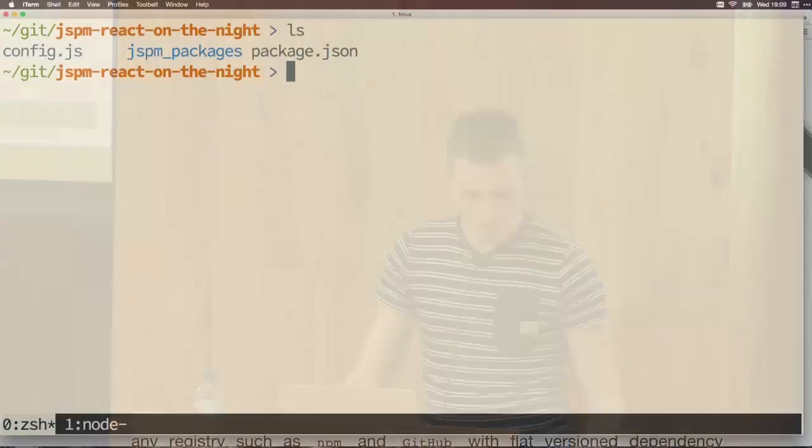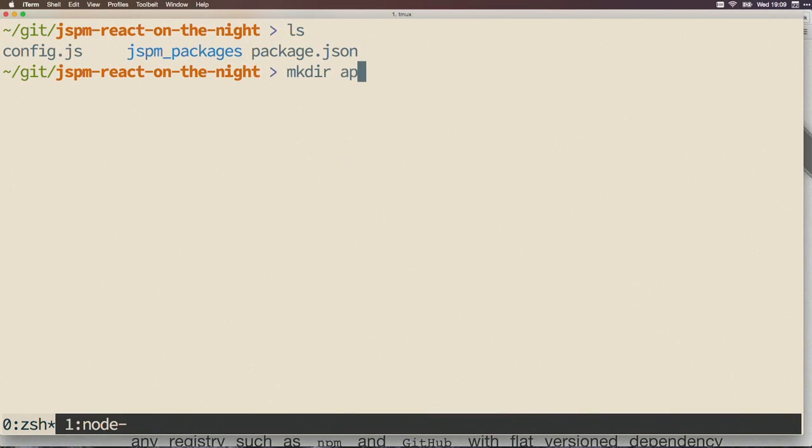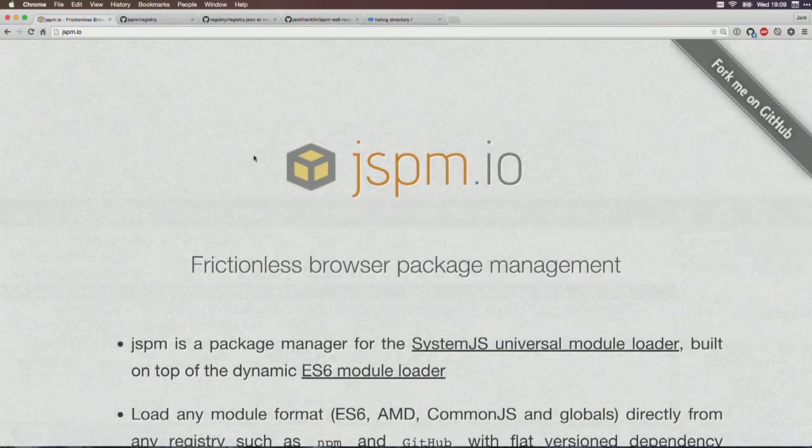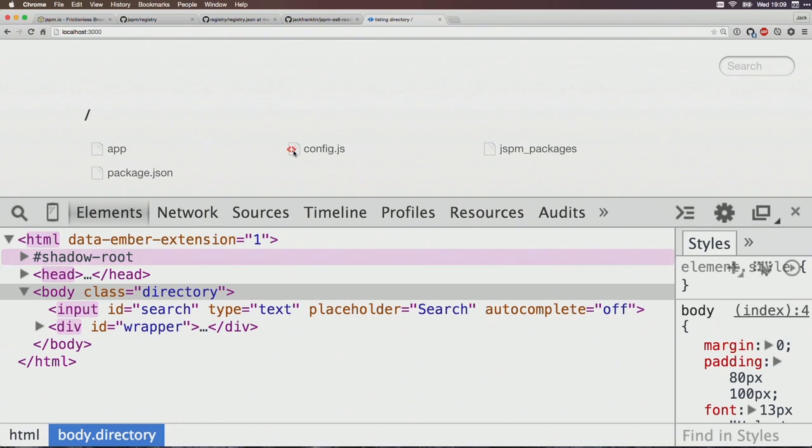We're not going to check this into version control. What you would do if you wanted to take this project and work on it, you would clone the repository, run npm install, and then jspm install, and have everything just there for you. So all the dependencies live, but are managed by jspm and don't end up in Git. Cool. I'm also going to make a directory called app, which is where all our source is going to live. And what we've got at the moment is I'm just serving this folder locally on localhost 3000. And right now, there's nothing there. This view is given to me by the module called serve, which is just what I'm using to run this stuff locally. But we've got nothing going on.